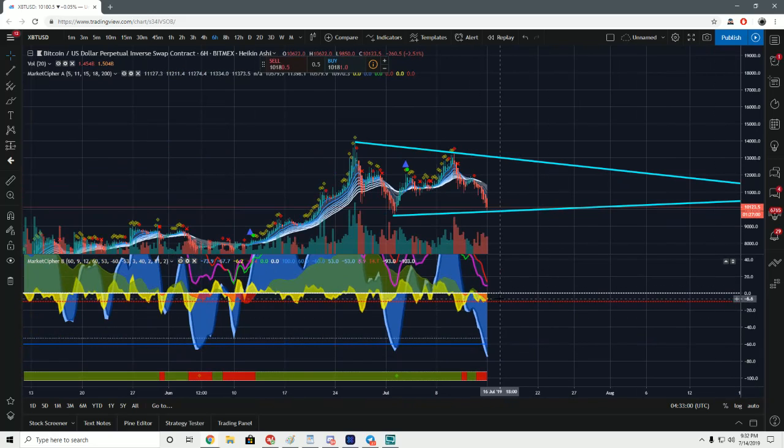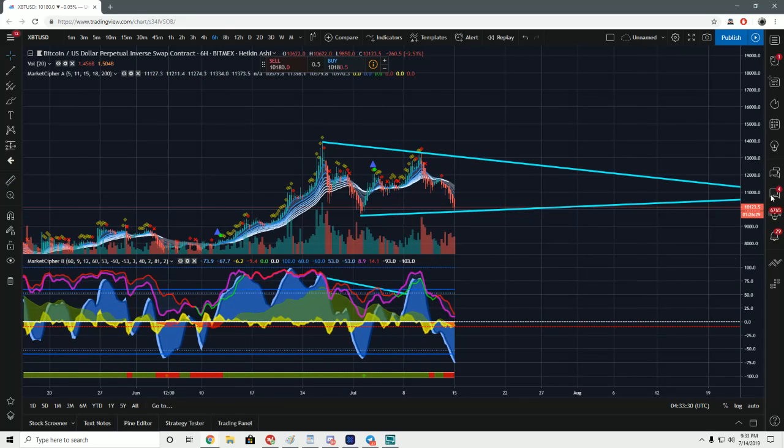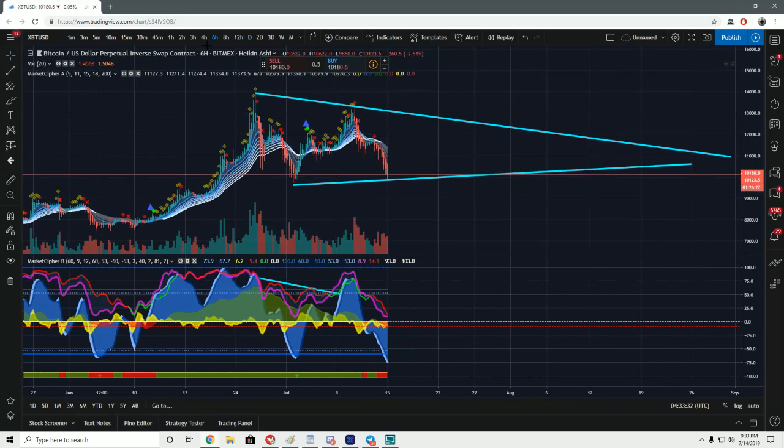It's entering into the red. Most likely, it's just getting started. My guess would be at least a good amount, maybe 20, 30 bars at least. This is an assumption. RSI is coming down here almost to the 0 point, so things are still bearish. Let's go to the 4 hour.